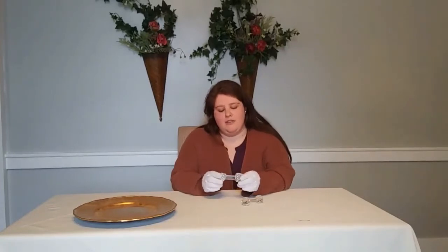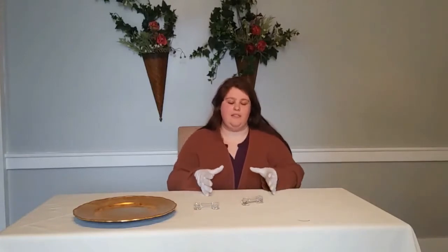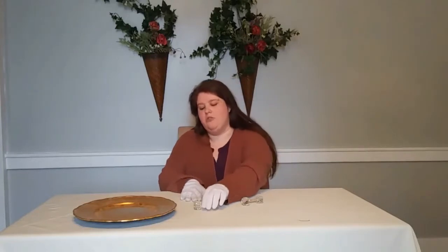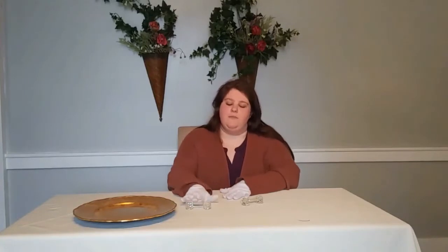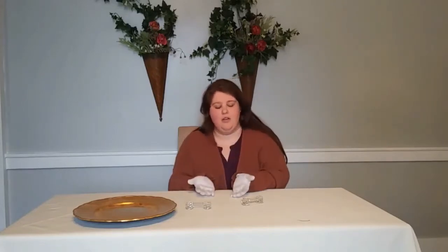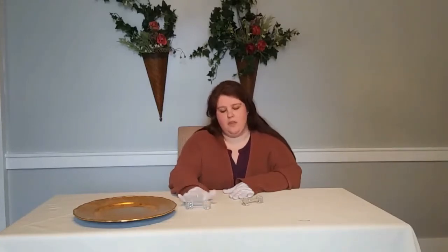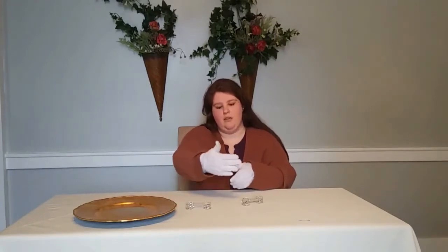So they would sit on your table. The way they would go in the place setting is you would have your plate here, your forks over here, your knives here, and it would go just slightly above the knife. You would use it only between courses when your plate was being carried away and the new one coming out, to rest your knife so it wouldn't get the tablecloth dirty. During the meal, while you're eating, you would rest the knife on your plate at a diagonal. That was the proper etiquette.